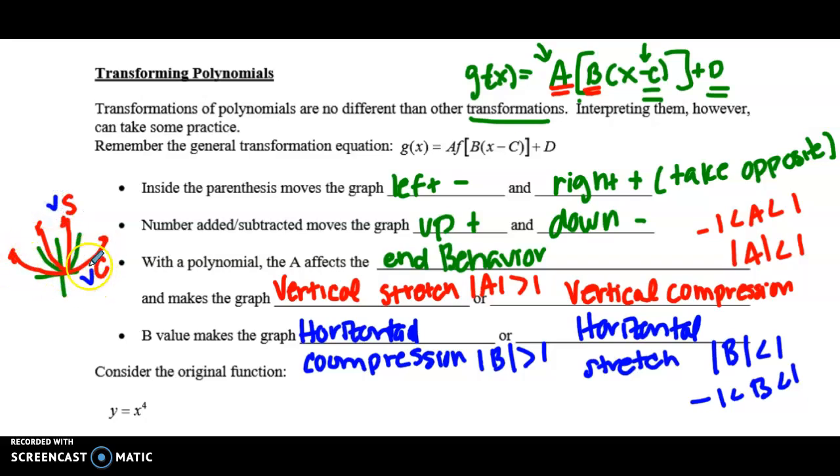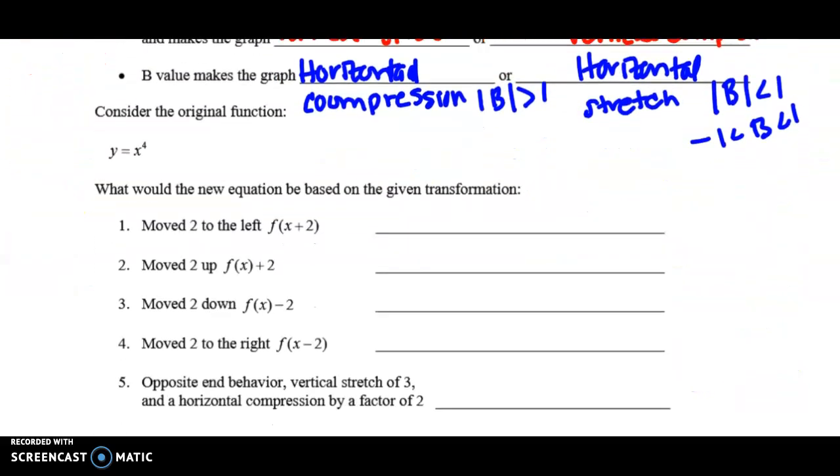This is a horizontal stretch, because it's being stretched horizontally back and forth. Think of a rubber band, you're stretching it horizontally. This right here is a horizontal compression. Think about taking your horizontal axis, folding it in half, and it's actually going to smush it and make it look thinner.